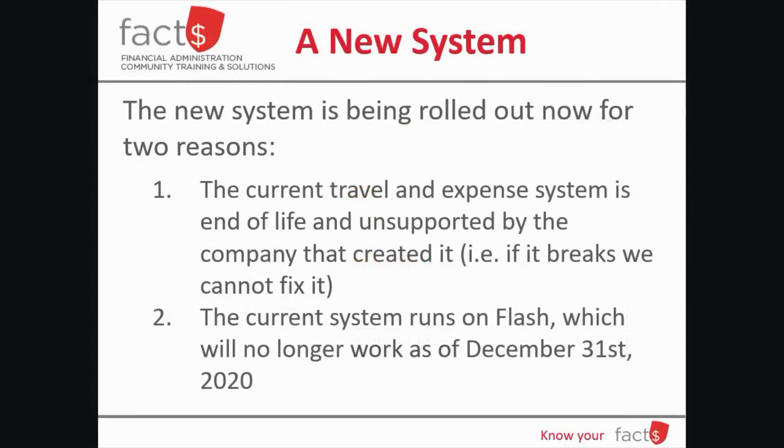The current travel and expense system is end of life and unsupported by the company that created it. So if it breaks, we can't fix it. The current system also runs on Flash, which will no longer work as of December 31st, 2020. We all want timely reimbursement for out-of-pocket expenses, so it's critical that we replace this system now.